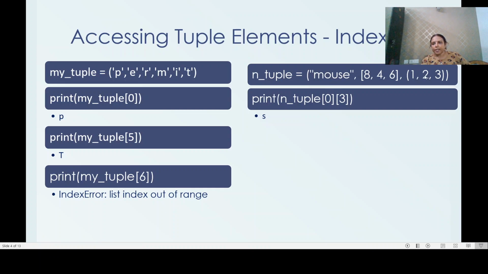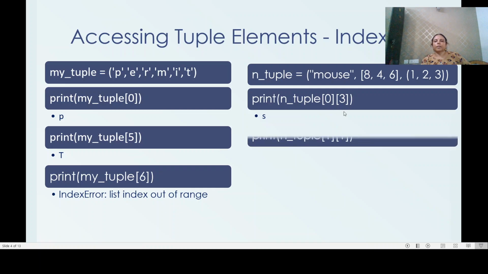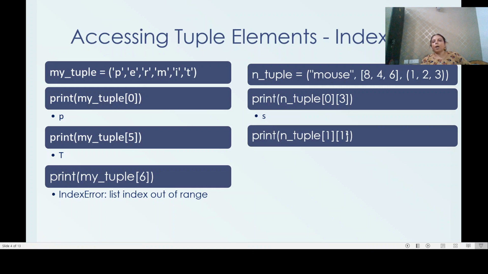In the entire tuple, the index of this item is 0. Within this item, you can also access each and every value by using the second index. Similarly, if I am referring to the tuple of 1, 1, it is referring to the item which is the list. Within this list, I am referring to the element with index 1, which is 4. So you will be getting the value as 4.